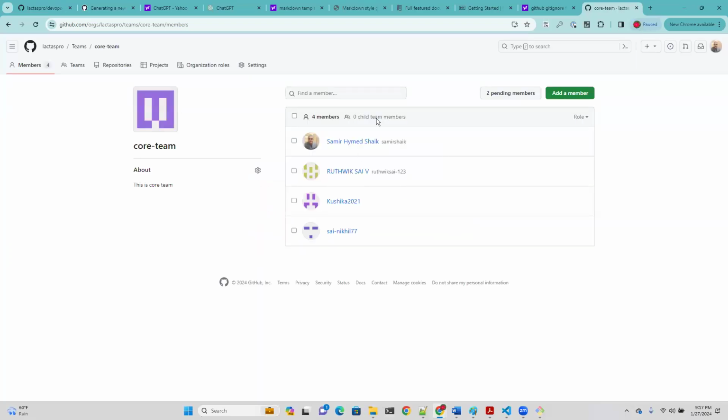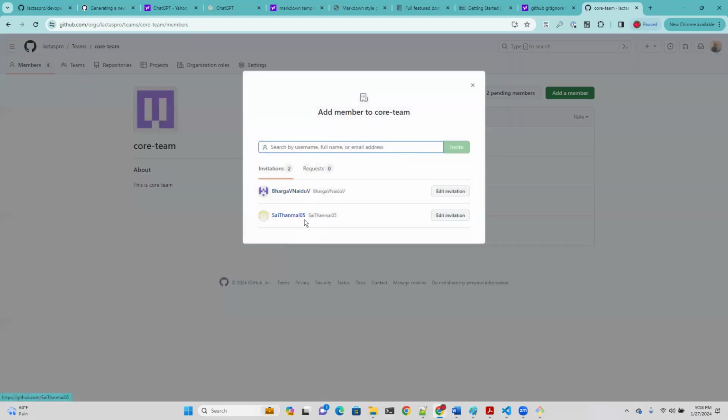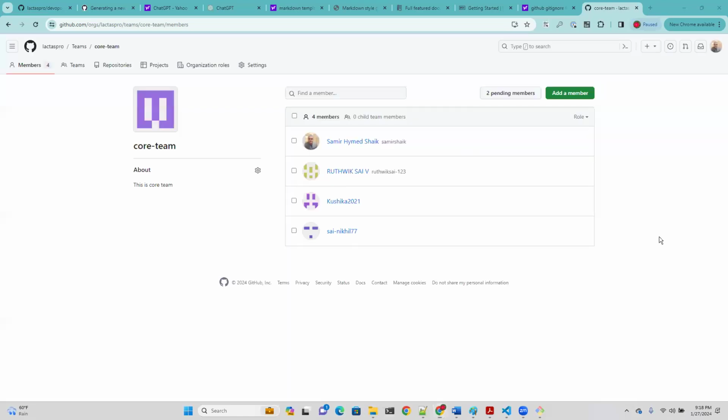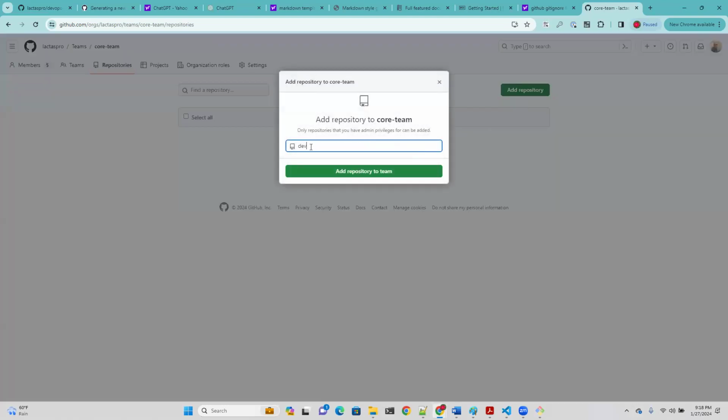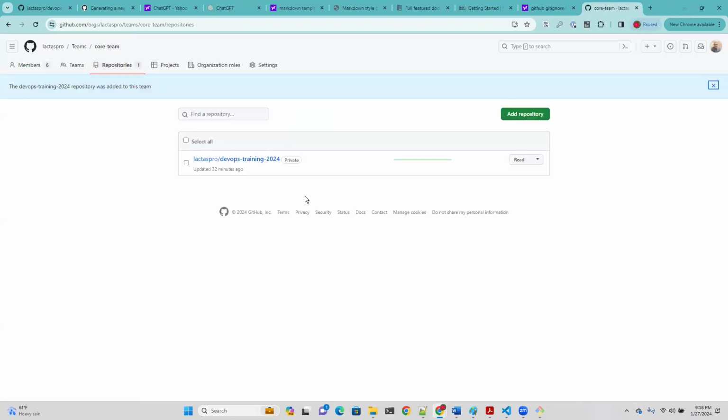Okay, I have added all of you, whoever is here. There are 2 pendings, Bhargav and Tanmay. Whenever you accept it, you'll be able to get in and clone my repository. Sure, I'll do it right away. Wait, I have created a team, but I have not added the team to the repository. Let me add that. Give me a second. What was it called? DevOps. Okay, so now you guys should have access to these. You should be able to see this repository.